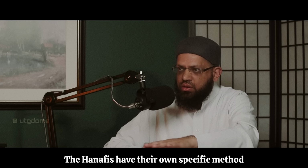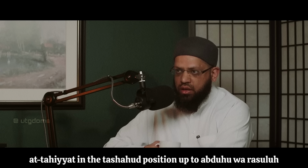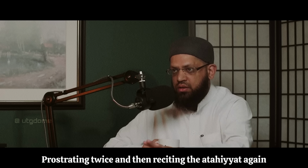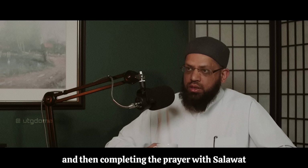The Hanafis have their own specific method, which is by reciting at-tahiyat in the tashahhud position up to abduhu wa rasuluh, then giving salam once to the right, prostrating twice, and then reciting the at-tahiyat again, and then completing the prayer with the salawat.